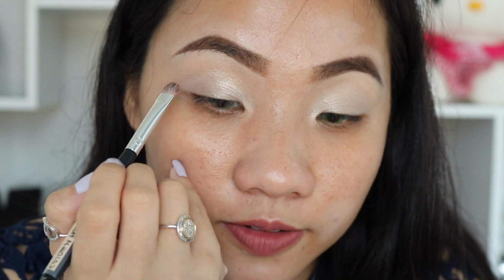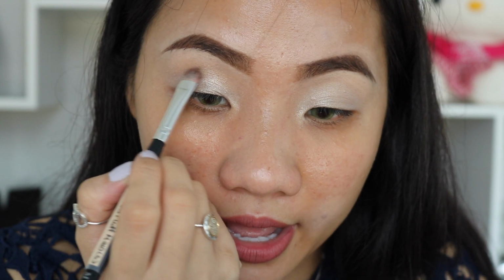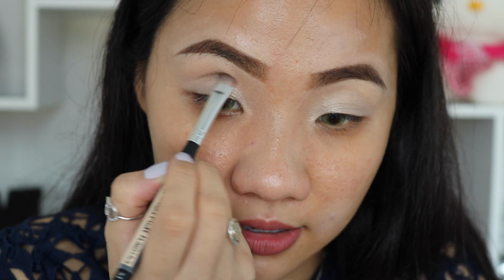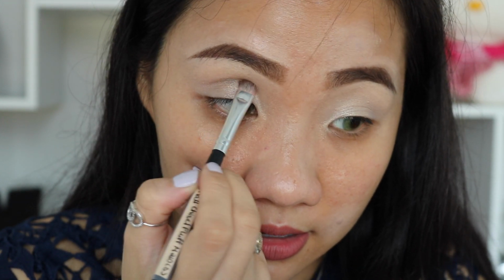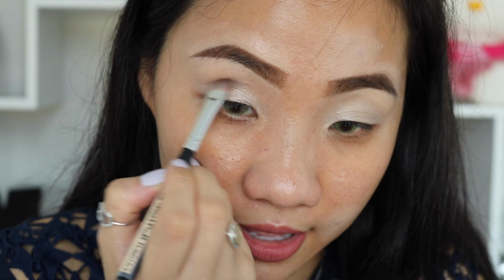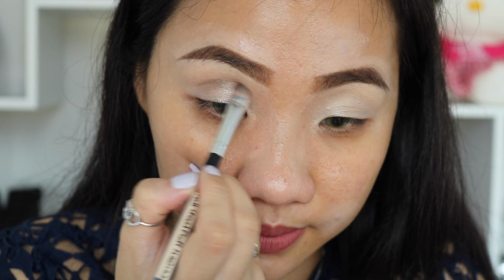What we are doing is carving out the shape for whenever somebody focuses on the middle of the eye. So I will place my brush right here. This is a very important part because either you are going to create a fake line or you try to intensify the colors on your edge.